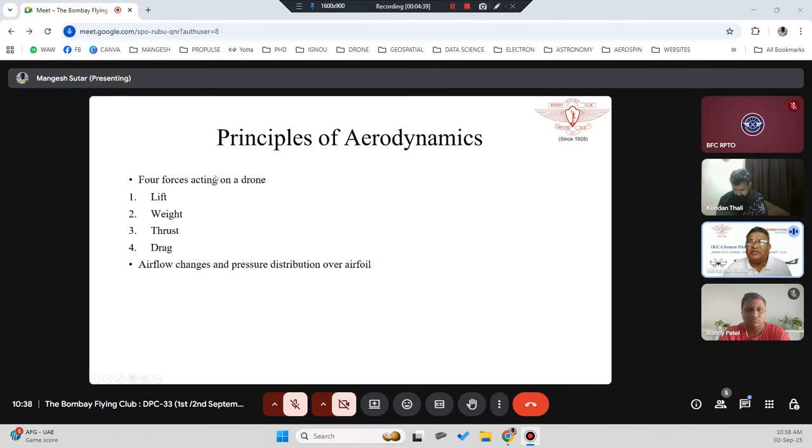When it is transitioned as a rotorcraft, it will behave like a drone, an unmanned rotorcraft, unmanned air vehicle, and probably the rotorcraft activity is only required for takeoff and landing. Once it takes off, it changes into the fixed wing structure and starts behaving like a fixed wing and performs its activity. Once it completes the activity, it comes back to the base, transitions back to the rotorcraft and lands. So here you are saving space or area so that you don't require big runways or anything like that.